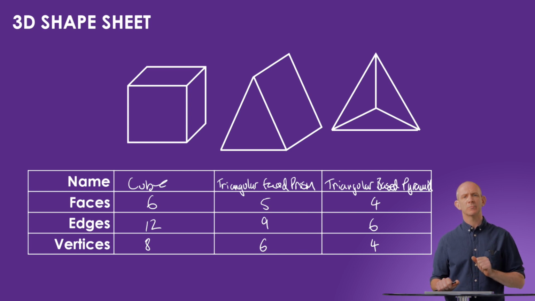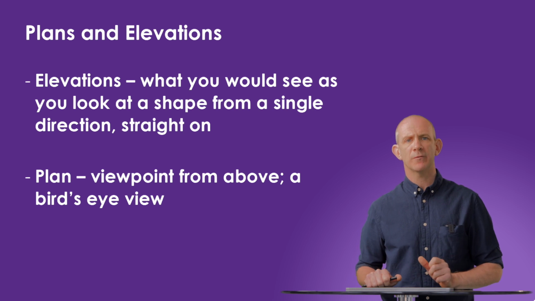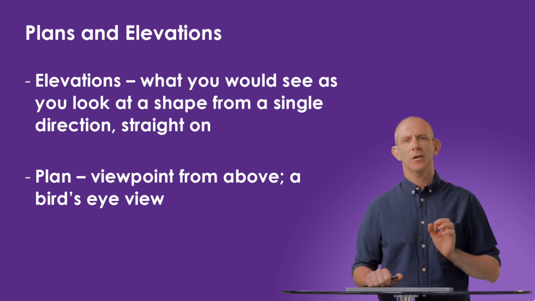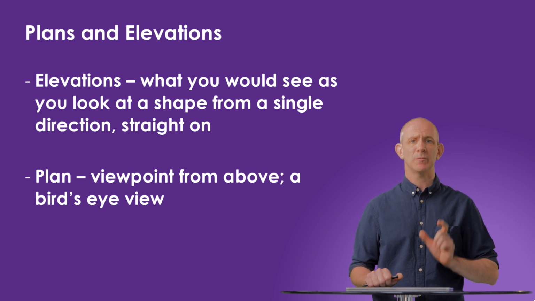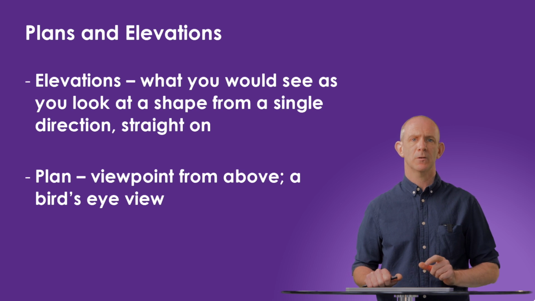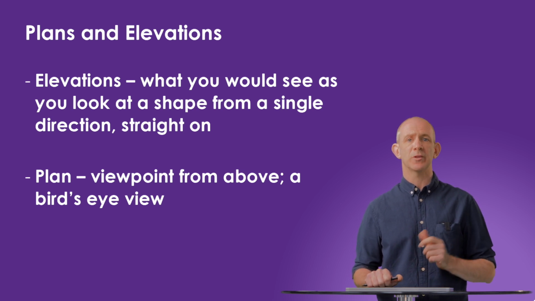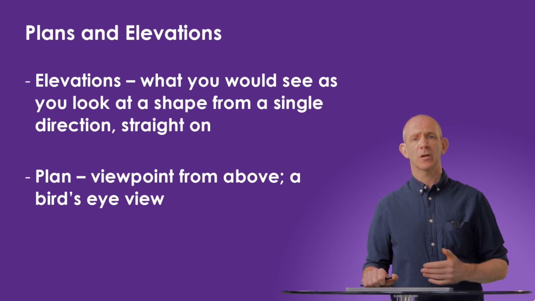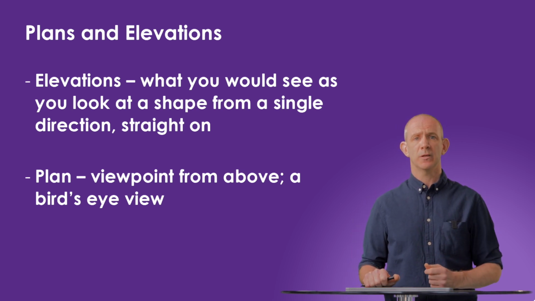Next, let's look at some two-dimensional representations of these shapes. And the first method we'll use is called plans or elevations. When we describe elevations, we are referring to perspectives or points of view. These perspectives give you a two-dimensional view as they would be perpendicular to one of the faces. Very often the perspectives are labelled with arrows or names. The view from above is given a special name of a plan or a bird's eye view, and it can resemble the footprint of the shape.